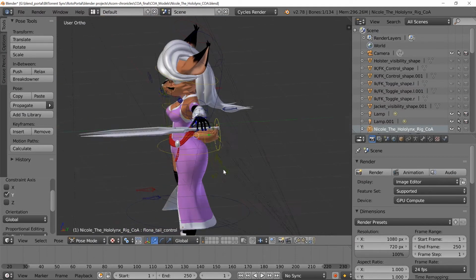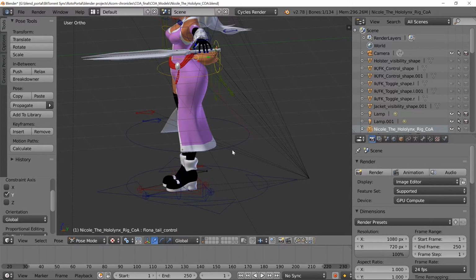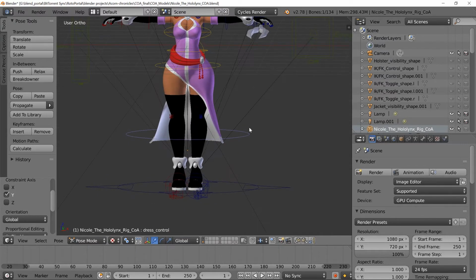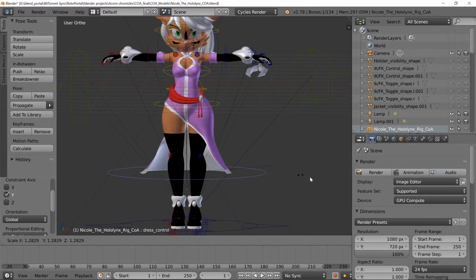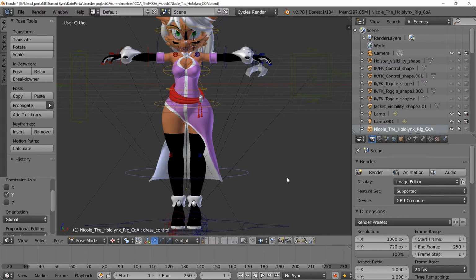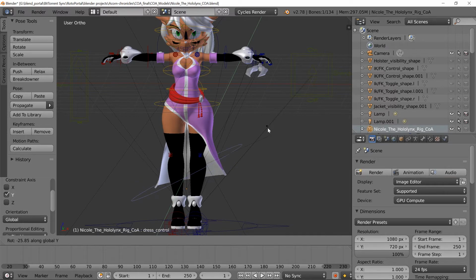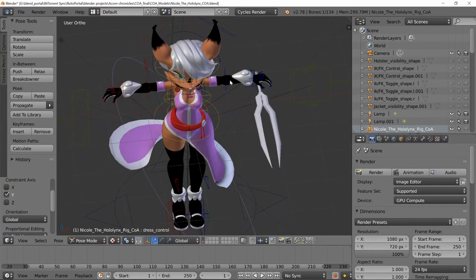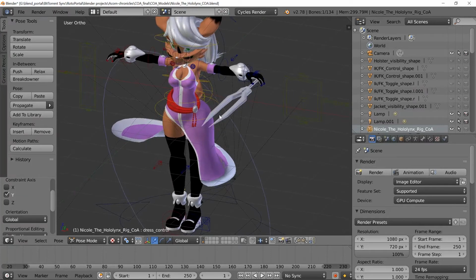I think you guys get the point by now. You can control her dress by grabbing this ring and scaling it. It goes up when you do that. You can rotate it along the y-axis to get it to move either left or right. You can do these things in tandem and scale it again. Always be careful. You can easily wreck the rig.